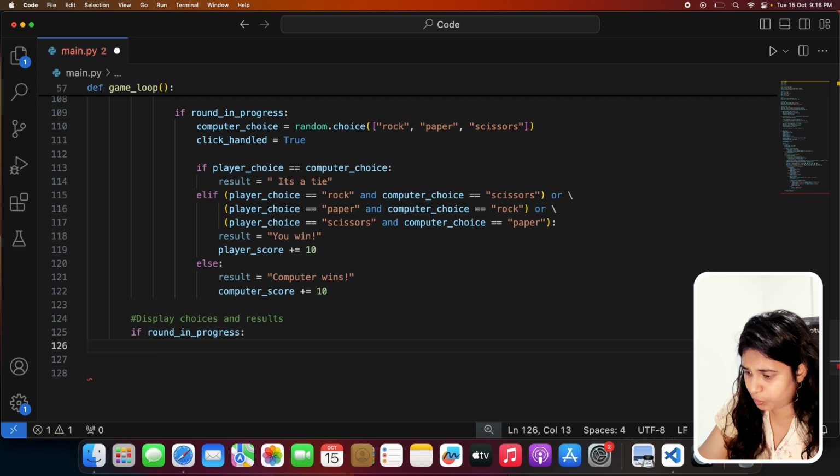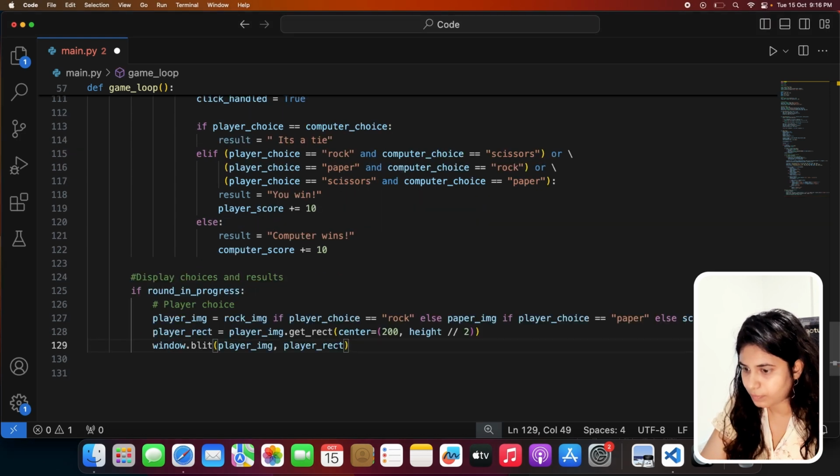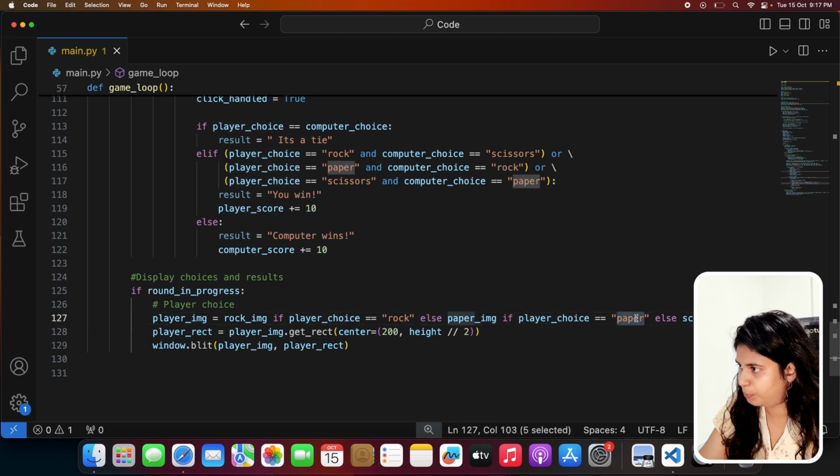First we have to display the player's choice. So here I say player image equal to rock image if player choice equal to rock, else paper image if player choice is equal to paper, else it's scissor image. Depending on the player choice, the appropriate image is selected, and I have a get rect method.